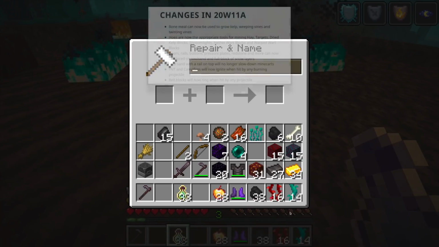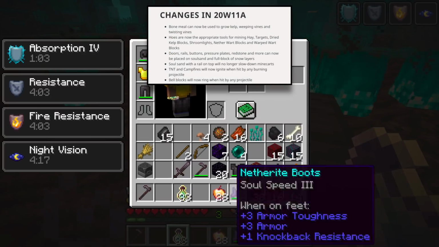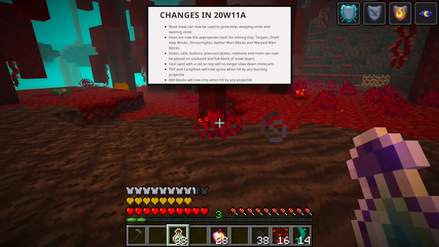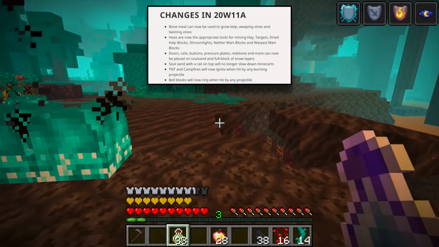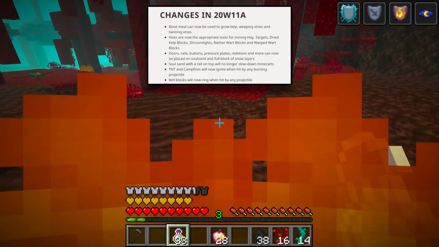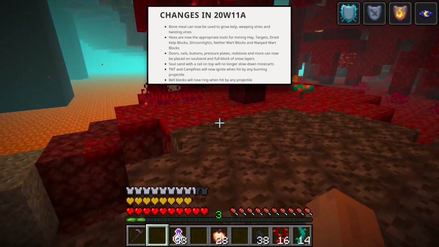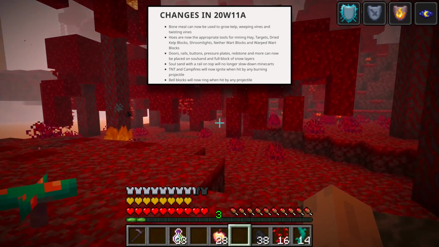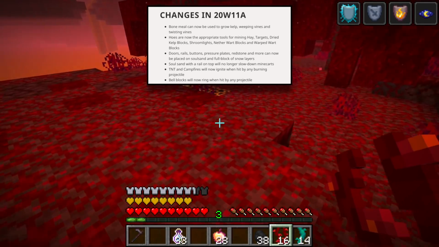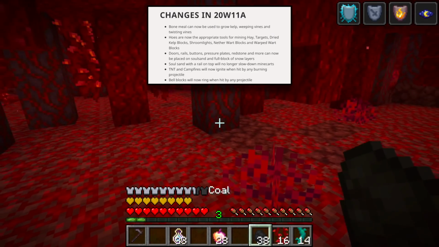Now let's move on to changes in 20w11a. Bone meal can now be used to grow kelp, weeping vines, and twisting vines. Hoes are now the appropriate tools for mining hay, targets, dried kelp blocks, shroomlights, nether wart blocks, and warped wart blocks. So essentially, hoes are one of the best tools for using in the Nether now. I mean, who would have predicted that a month ago before they started working on the Nether update and the snapshots that hoes would be this valuable? I think that's really interesting, but let's move on.